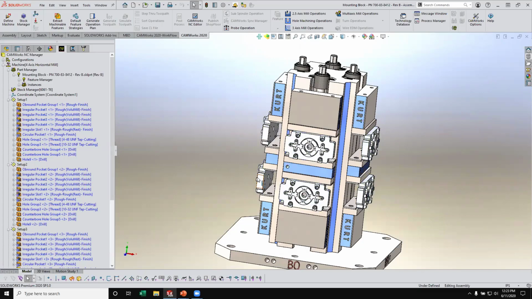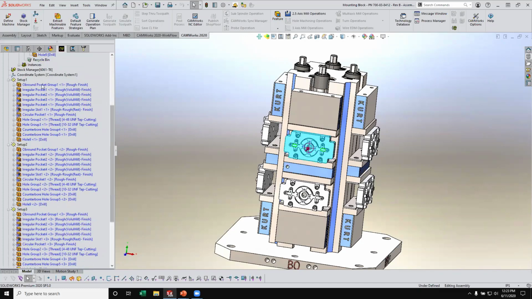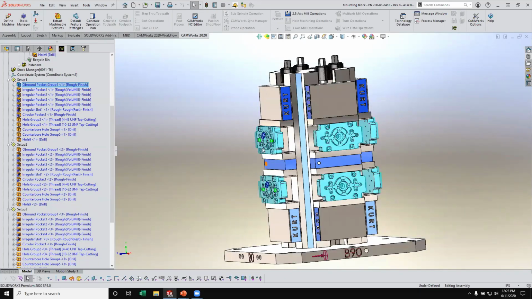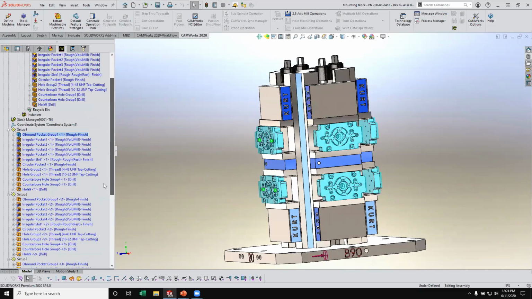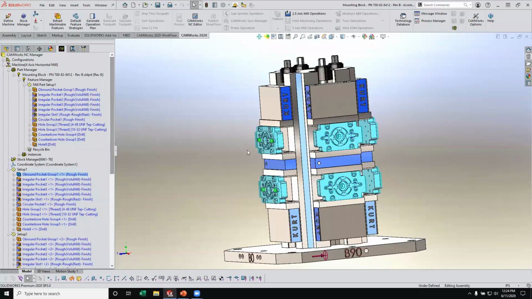And I want to point this out: since this is the same part 8 times, that's why there are different sections in the tree here in assembly mode. This one part is where it found everything, and then this is each rotation around the tombstone of those 8 parts. If I click that, you can see how it's doing both in this setup direction, 1 and 2. So it sees, even though there are 2 in that same setup direction, it's going to get both of those. So as I identify my features on the one part, it automatically puts them down here because there are multiple instances of the same part. That really helps speed up programming, that intelligent stuff here.